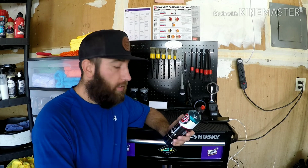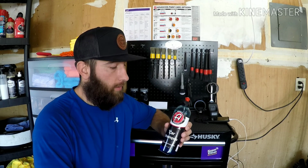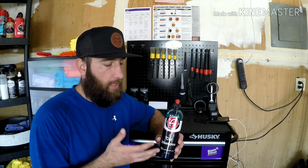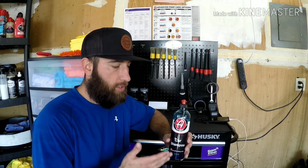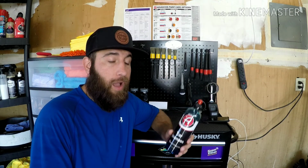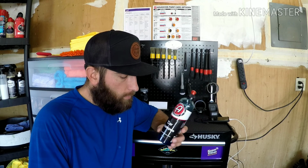Cleaning ability, it did an outstanding job cleaning the car. And you know, this is a good shampoo for just strictly cleaning your car. You know, it's not gonna add this to the paint. It's not gonna make it shine here and there, with all these enhancers in the car wash. It's strictly just a cleansing car wash. And it did an absolutely fantastic job. Definite A there. A+ there. I mean, it did an outstanding job cleaning the car. Let's see.